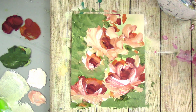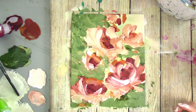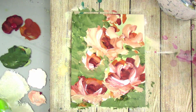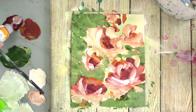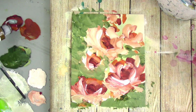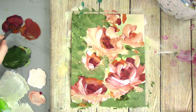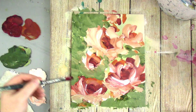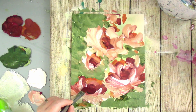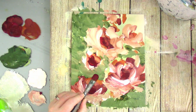All right, so let's get a little bit more of our quinacridone magenta. I'm just going to add it up to that previous spot on my palette. And to it, we'll add a bit of the quinacridone gold and just a drop of the burnt, or raw umber, rather. And we'll mix that together. It's going to give us this beautiful, warm, reddy color. And I just want to add just a swipe of that into the centers of my flowers.